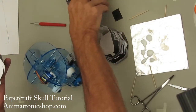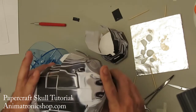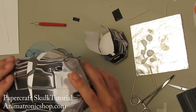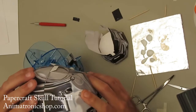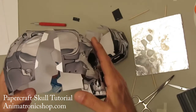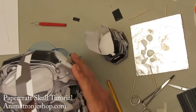And they'll just go together like so. I've done a few things with the bots that I built in the past where I use magnets to hold them together, and I might do another video to show you that technique, but for here I'm just gonna hold it together with some tape for now, but I'm gonna show you where I put the tape.